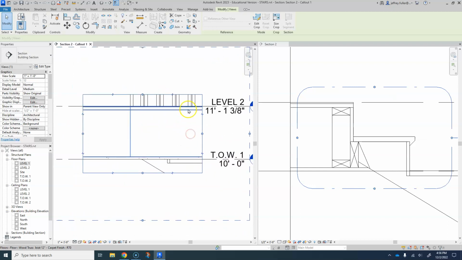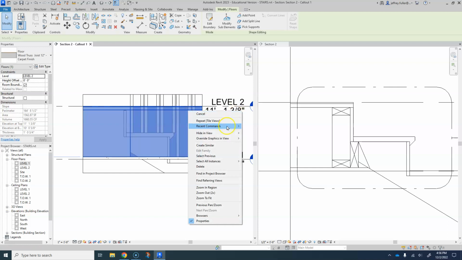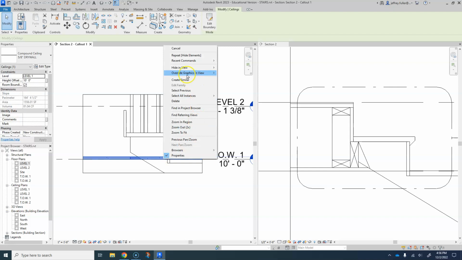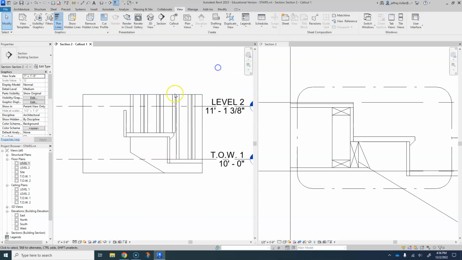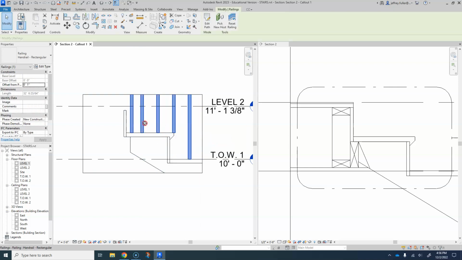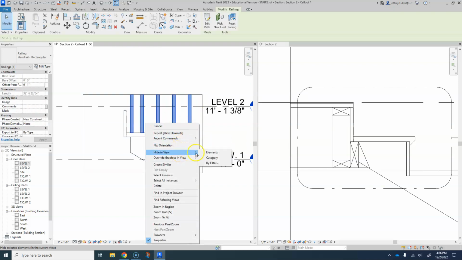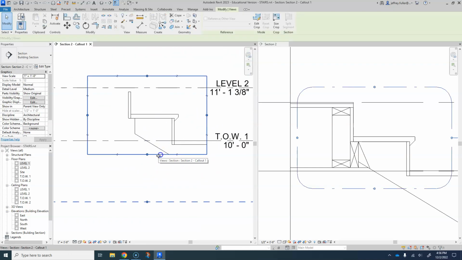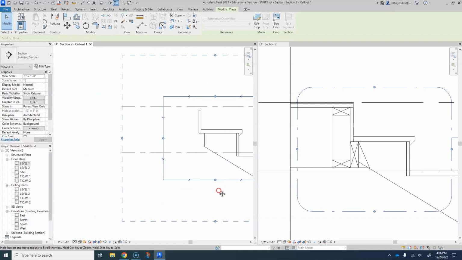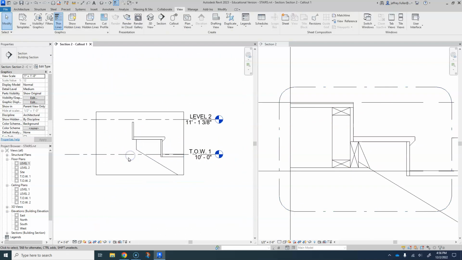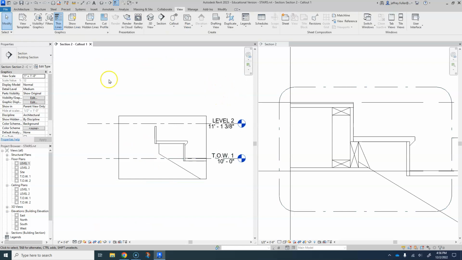And actually we got to do the whole floor thing again. We got to click on the floor, hide and view, click on the drywall, hide and view, click on the railings, and hide it in view. And basically what this is, it's focusing on the connective structure right there. So it's focusing on the connective structure.